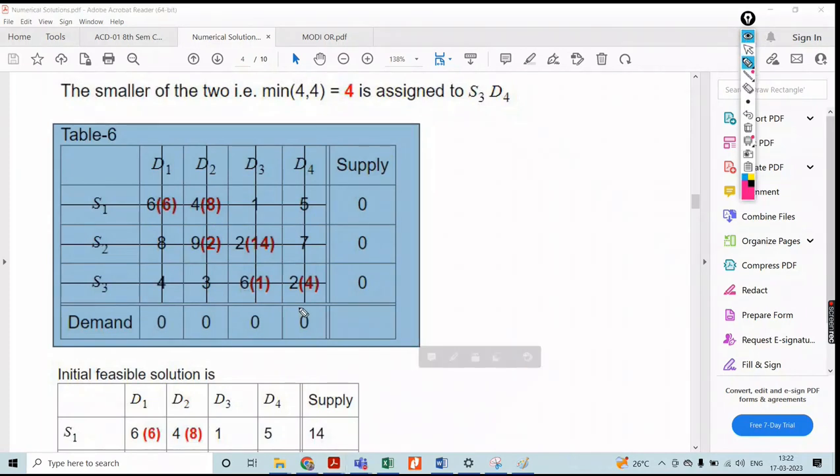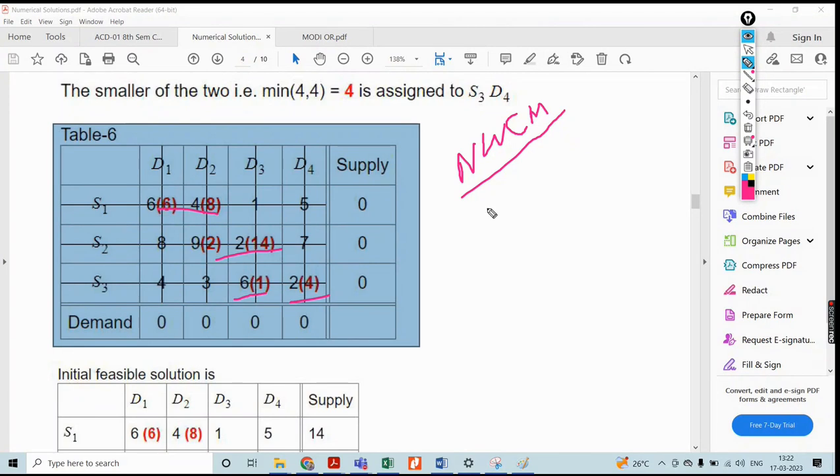Is this clear? Raise your hand if you are listening. Okay, this is a very simple method. It is the northwest corner method. Very easy. You people are not practicing. Practice numericals, then only you will get the proper solution. If not, you won't. Okay, this is the method you need to adopt.